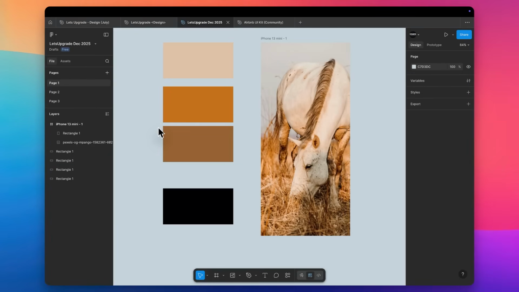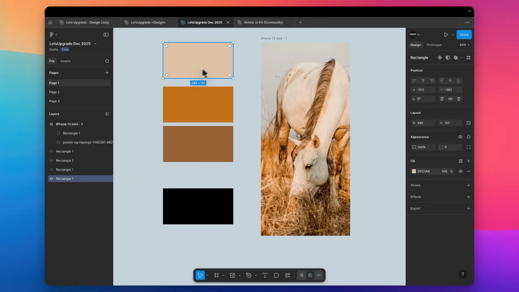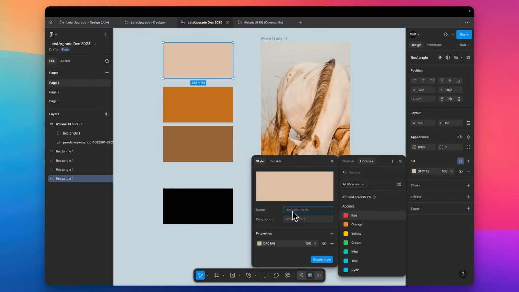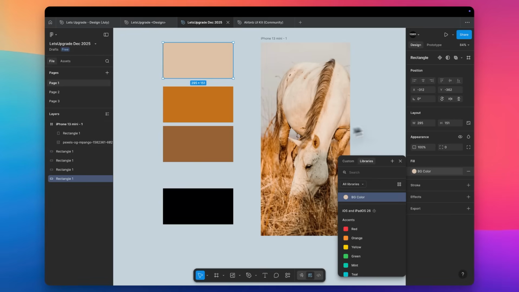So now when I go on to translating all of this into application designs or any sort of design, it is impossible for me to remember all the hex codes or all the font sizes that I'm going to use. So what I do instead is I go over here, I create a library called background color, create the style.